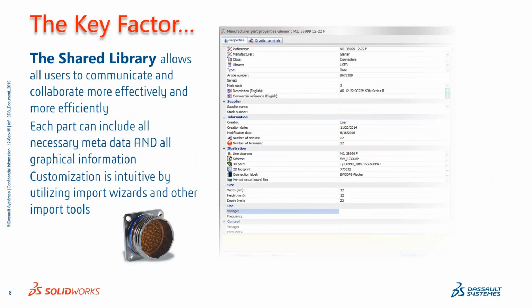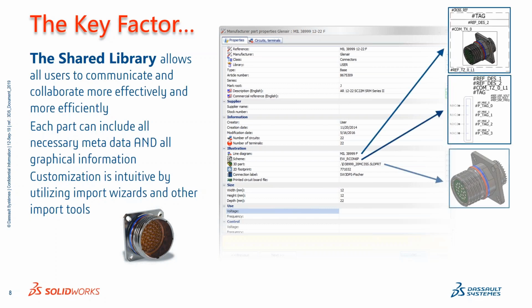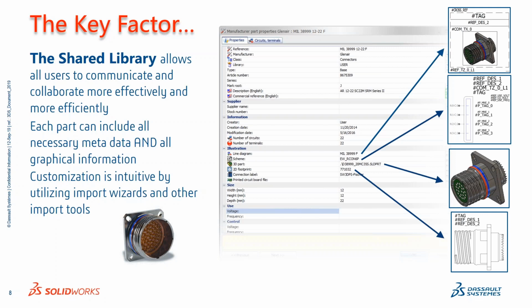So the key factor, the main meat and potatoes behind SOLIDWORKS Electrical, is our manufacturer parts library, the shared library. And what this is, is a way to essentially collaborate with multiple sheets within the electrical environment, but also the mechanical side. And what I mean by that is, with this one particular connector here, this keyed connector, I can have several different ways to represent that connector digitally, with a line diagram, detailed schematic symbol, a 3D part, and even a 2D footprint, and a few other items that we can get into a little later.